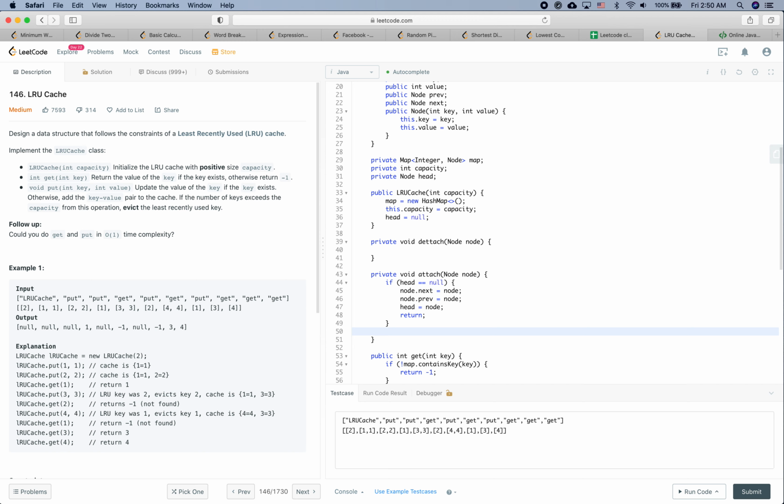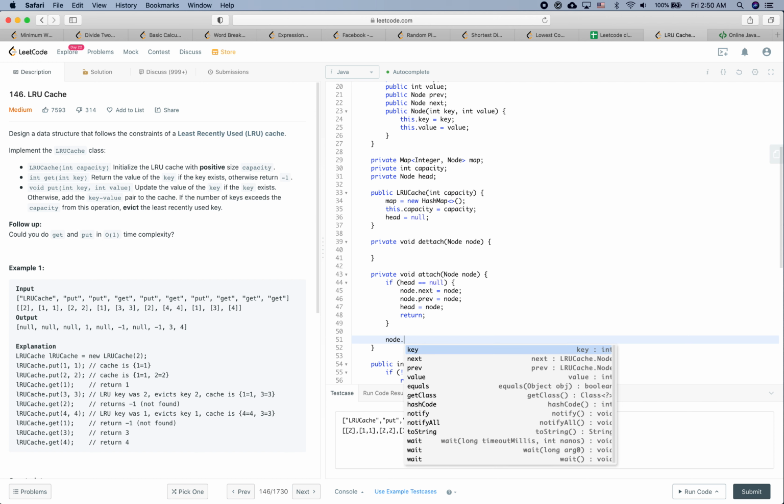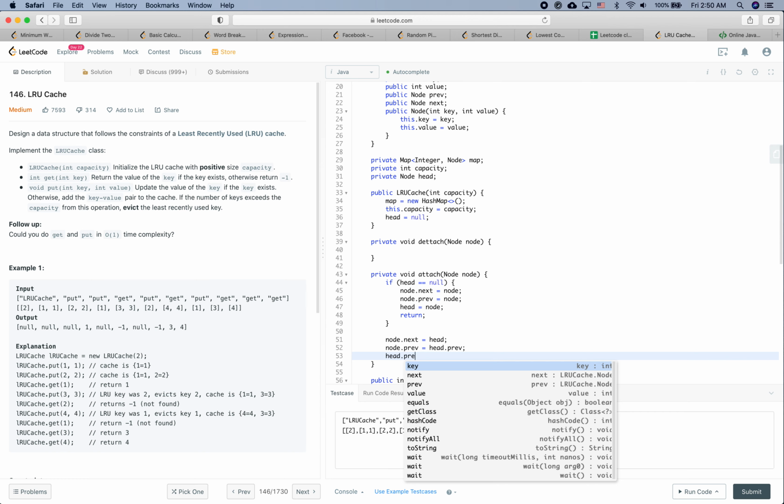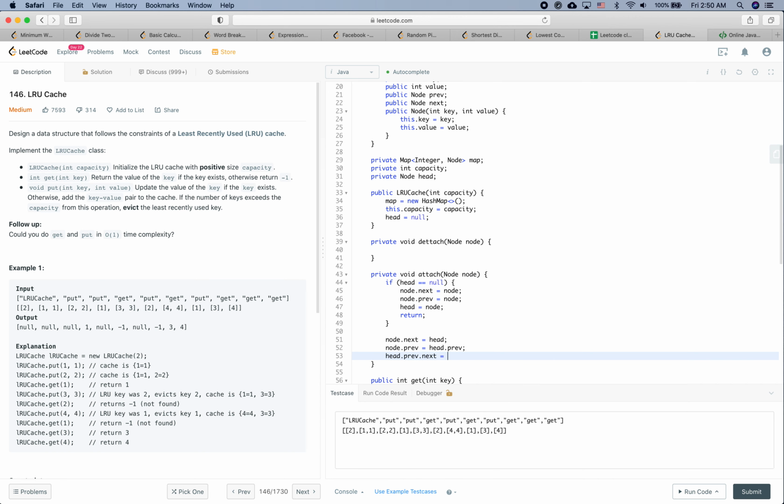Otherwise, it means the head is not equal to null, so we are going to say node.next is equal to head, and node.prev is equal to head.prev, and head.prev.next is equal to node, and head.prev is equal to node as well. So we are going to set head as equal to node. Alright, so this is attach.